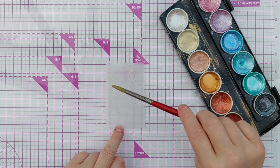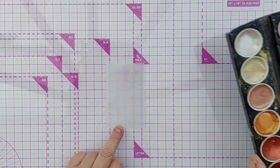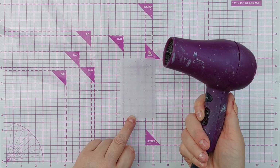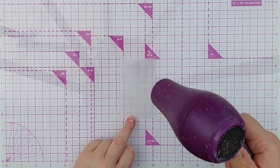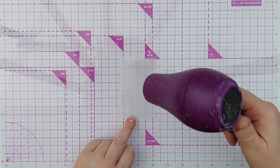This is fairly weighty vellum. I'm not sure what the actual weight is, but it's printable vellum, and it is, as I say, fairly weighty. And I can dry this with my hairdryer. I'll probably put it on the lower setting so it's not too hot, but it doesn't normally damage or crinkle the vellum particularly. So that's dry.